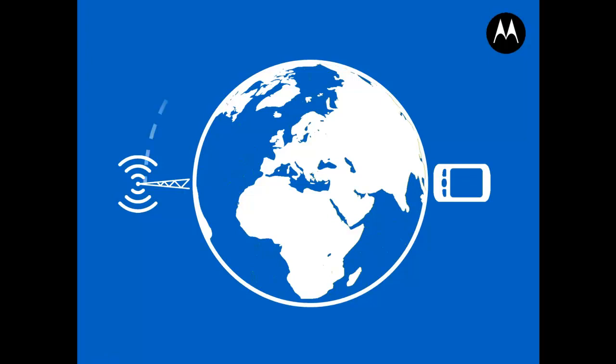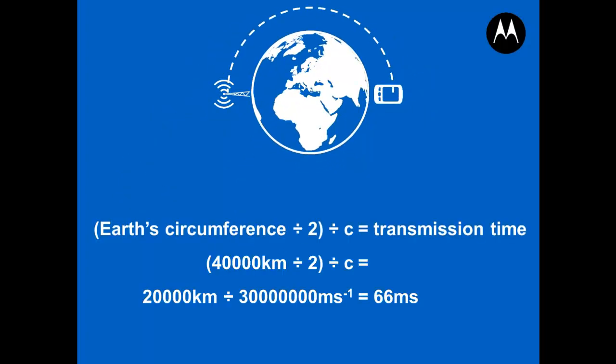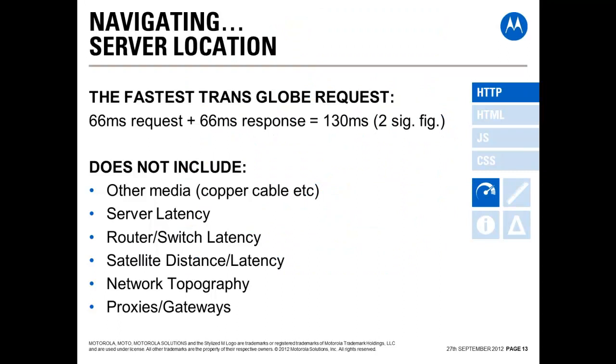To send a request from one to the other, going at the speed of light, for example, if we have a perfect fiber optic cable that never degrades, going directly along the Earth's surface, this is going to take 66 milliseconds. And that's the fastest it could take, unless it's going through the center of the Earth. And of course, if you've sent one request, you need to have a response. So to two significant figures, that's 130 milliseconds wasted.